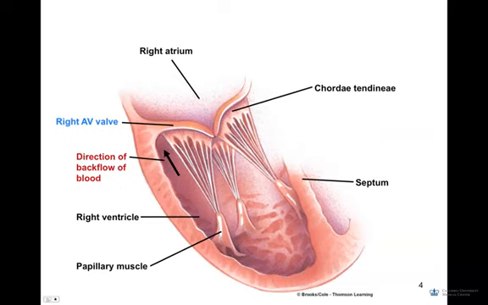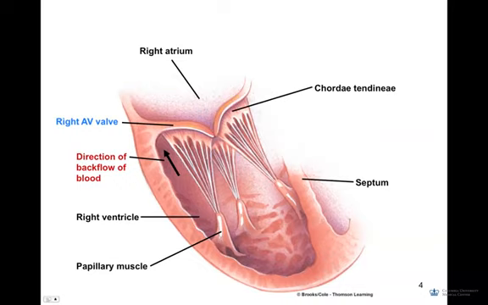Okay? So the purpose of this is as blood fills the ventricle from the right atrium, and eventually this ventricle is going to start to contract. As it starts to contract, pressure builds up in this ventricular space, and the blood that's in the ventricular space is going to stay in this ventricular space. It's not going to move back into the right atrium because these leaflets are going to lock into place and prevent this backflow of blood.